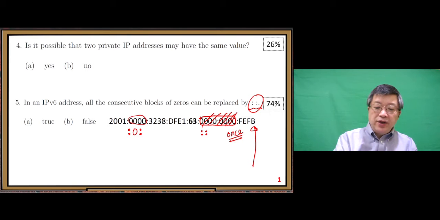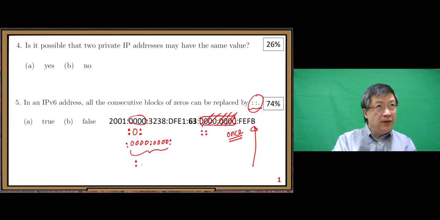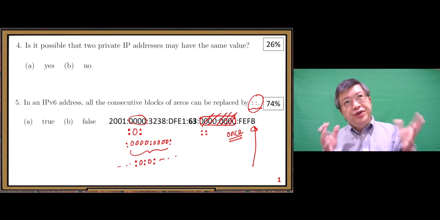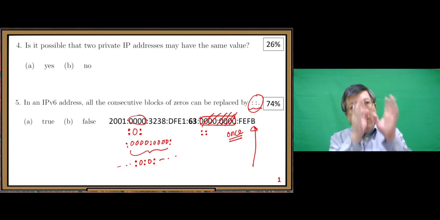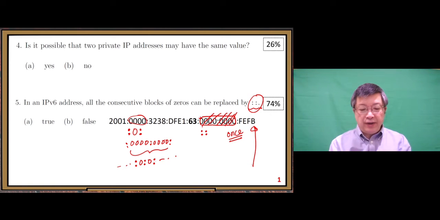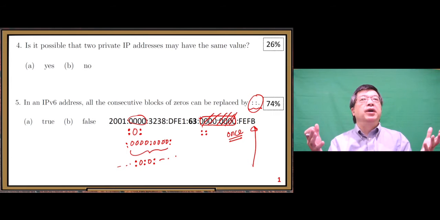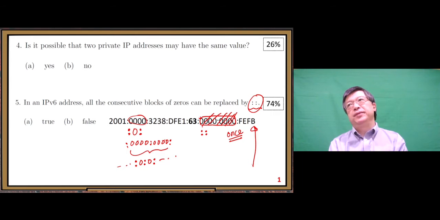So even suppose you have two consecutive 0 blocks like this, when you compress it, use colon, 0, colon, 0, colon. So you use a few more characters, but you can avoid ambiguity. So that's the rule.